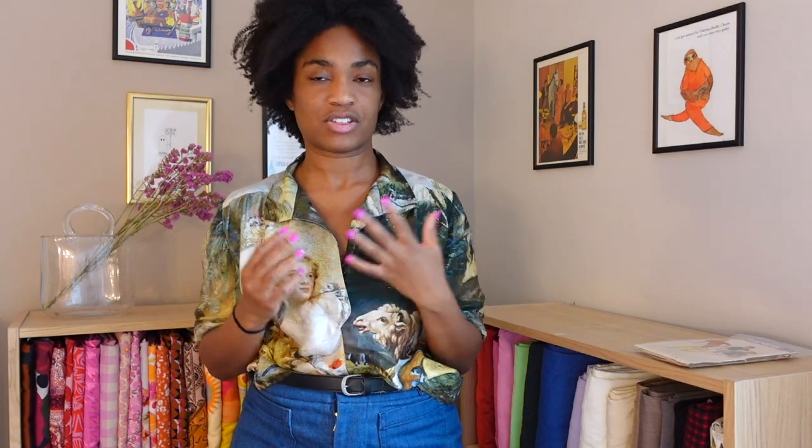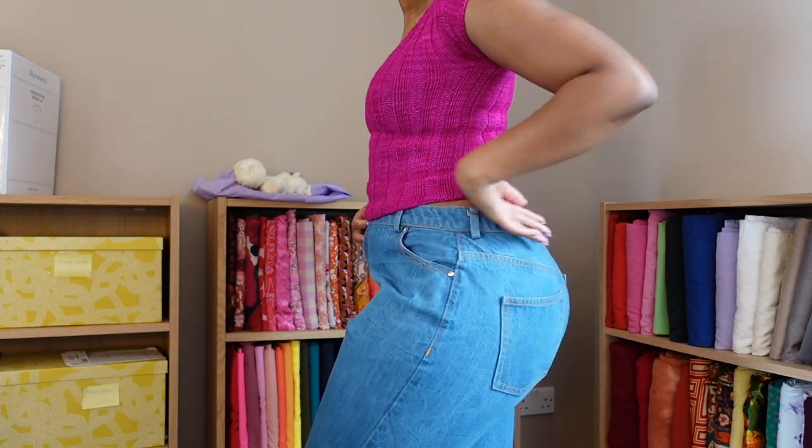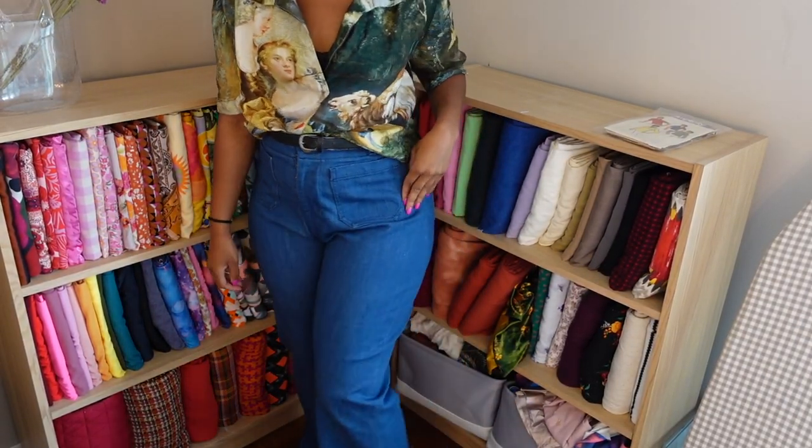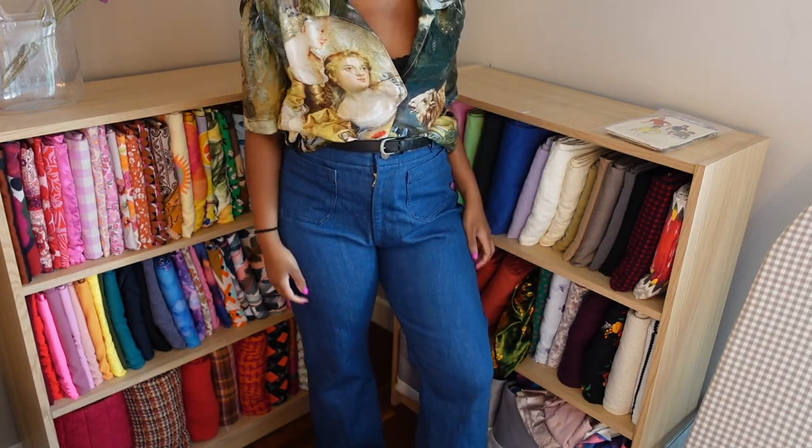Moving on to a modern pattern — I have another pair of jeans. For anyone who watched my first video, I made the Megan Nielsen Dawn jeans, which were a very traditional pair: rigid denim, no stretch, top stitch waistband, back yoke, integrated pockets. It was clear from the feedback that people were looking for a jeans pattern more accessible to beginners — quicker to put together, less top stitching, and easier to fit. These jeans, the Chalk & Notch Aisle jeans, really fit the bill. They have a 70s-inspired look with a super high waist, a flared leg option, and patch pockets in the front rather than integrated jeans pockets.